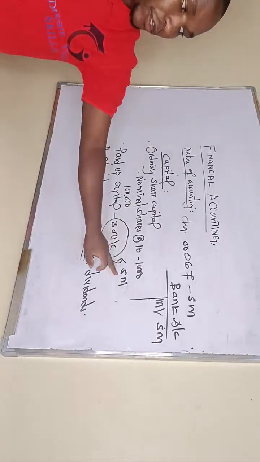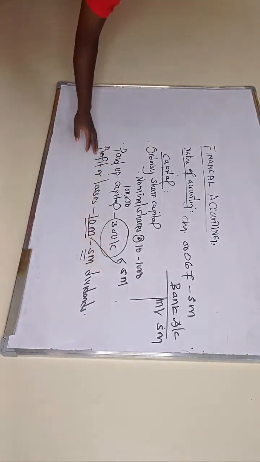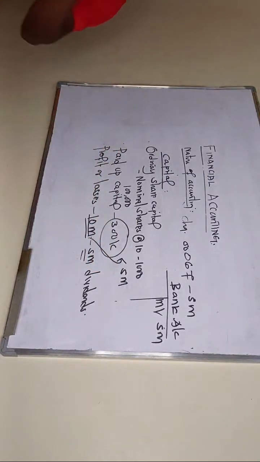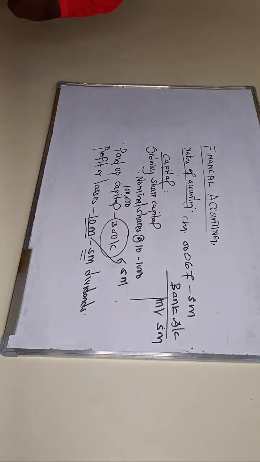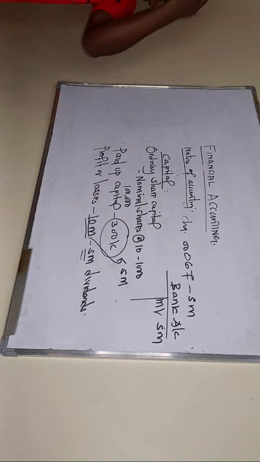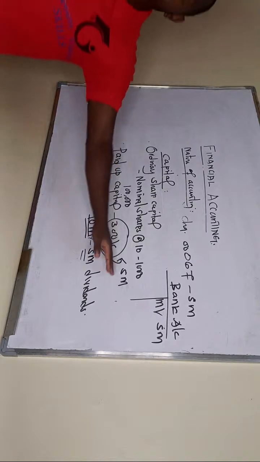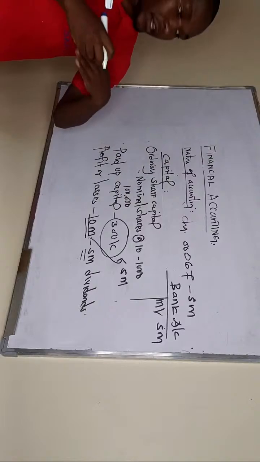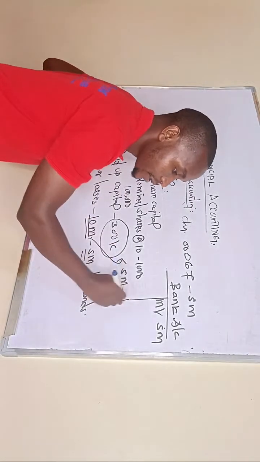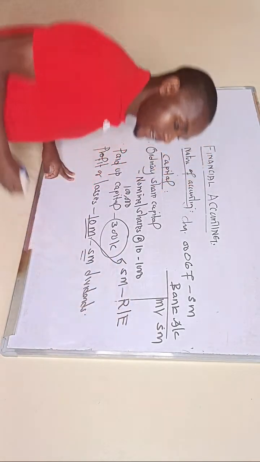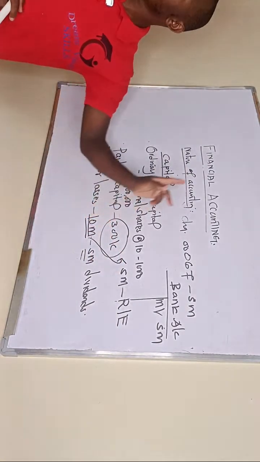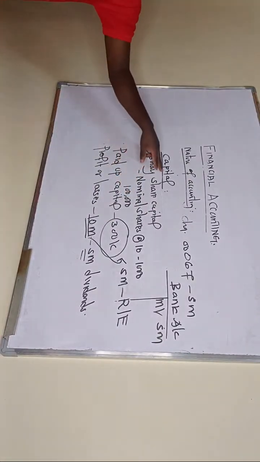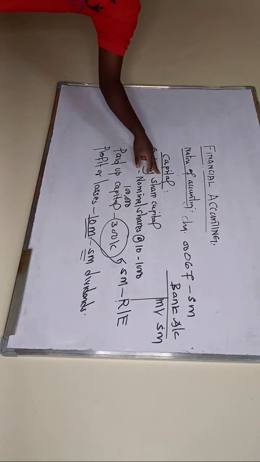And this 5 million, we will not call it profit and loss. It is no longer the profit and loss because it is not for the current period. So we say retained earnings, which means it is profit from the previous financial year. So we call it retained earnings. And that retained earnings will increase our capital.